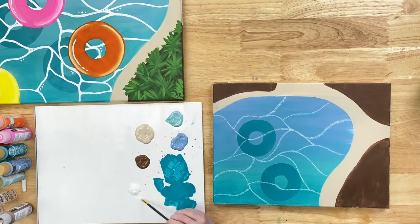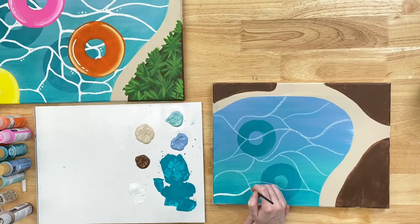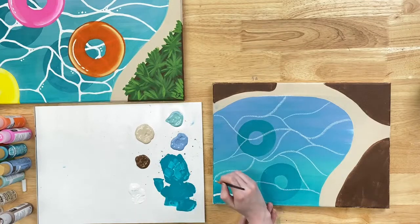The reason I'm doing that is because we want our paint to glide really smoothly and create some really smooth lines on our canvas. The great thing about FolkArt acrylic is that it is so rich and creamy and so opaque in its nature. So we want to thin it down just a little bit so that it's a little less creamy and glides beautifully on our canvas. Once our wicker white is a little bit watered down, we are going to fill in those beautiful chalk lines that we just created.